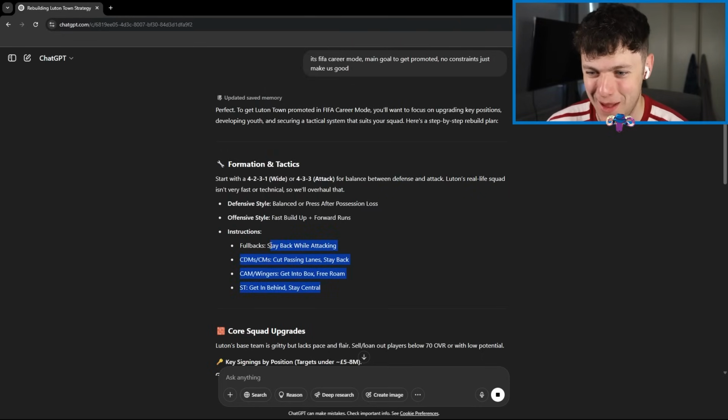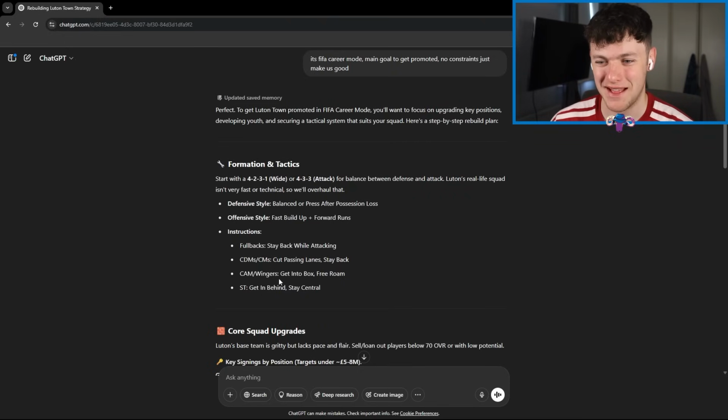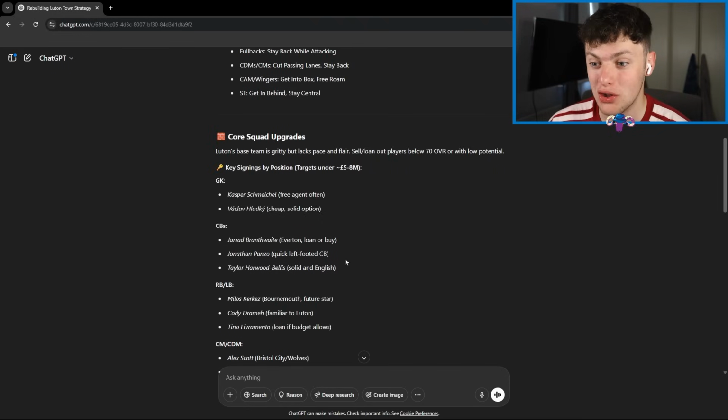Oh wow. Full backs stay back while attacking. Cut passes, and let's stay back, get in the box for rooms, getting behind, stay central. That is gas. Okay, I'll make sure to adhere to these tactics for sure. We'll probably play that 4-3-3 attack. I like that formation. Oh wow, they've given us signings.